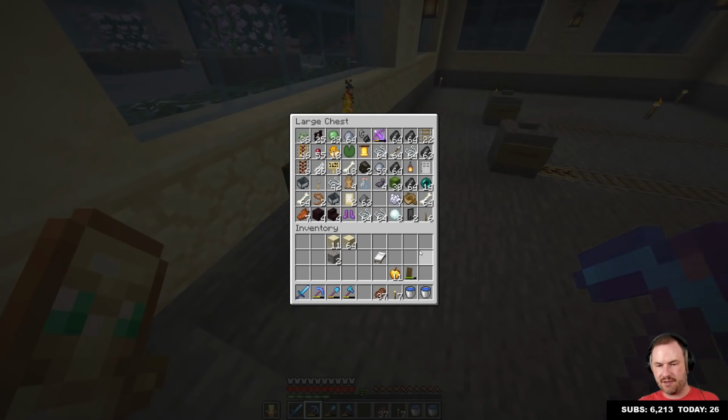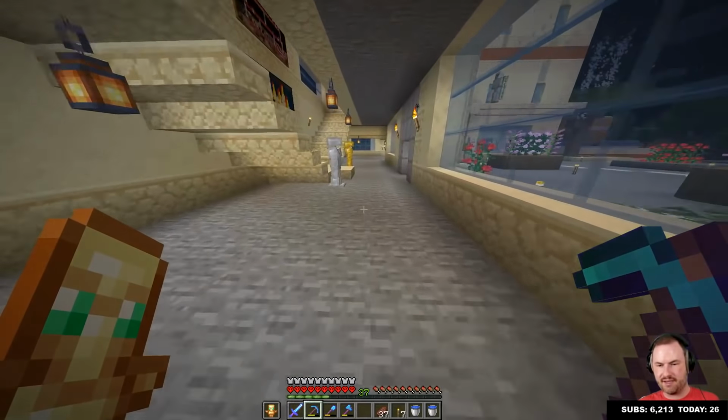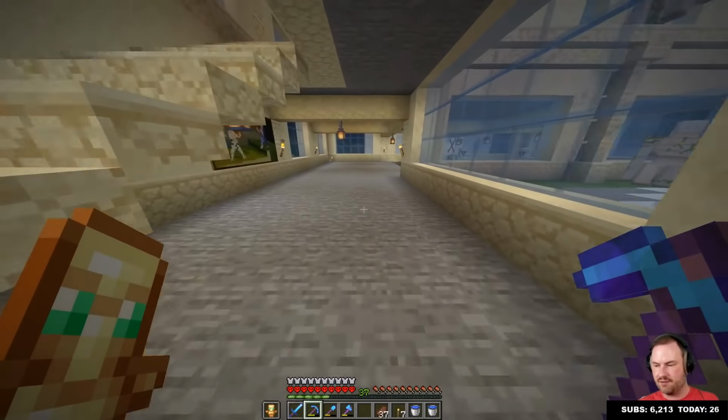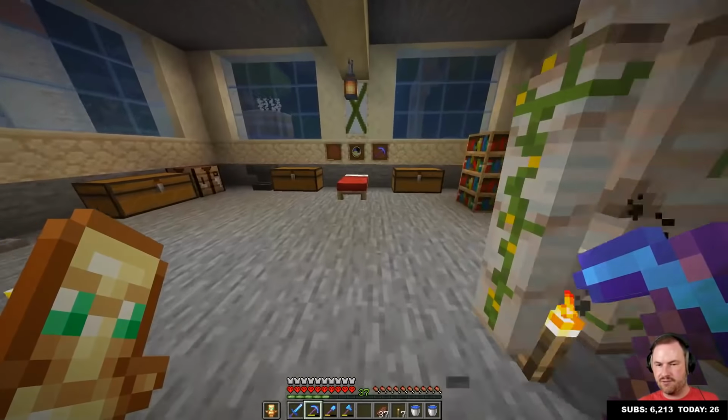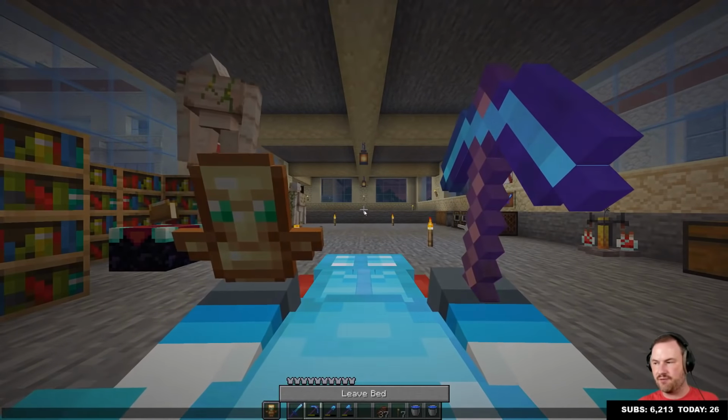Actually, let me put this gunpowder. We got 63. Almost got a stack of gunpowder now. That's great. Why is Gary just straight chilling? Gary is going to become one with the kelp farm when it's done.